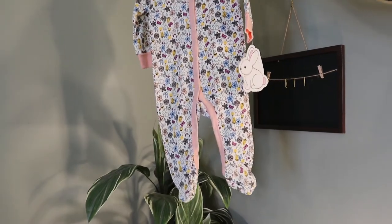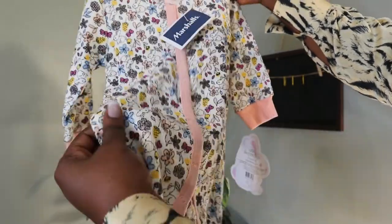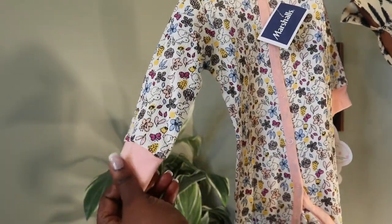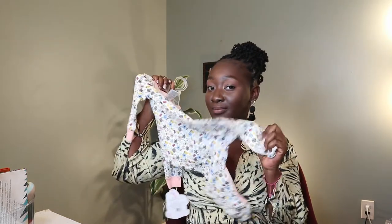Also from Marshalls, I have this onesie here. It's just a cute, pretty onesie. I love the peach color it has, and it also has a ribbed fabric texture — you know, for fall and winter you see that kind of texture on sweaters everywhere. That's exactly what I was looking for: something nice and cozy that would keep her warm. And like I said, I don't care about colors being gender-specific — I think this is a beautiful color.